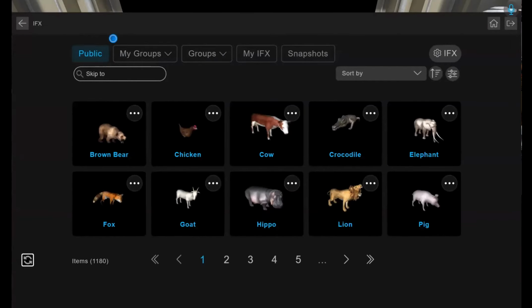Now, I'm not going to open my groups tab here, but obviously I'm an admin user, and I have access to all the different groups in Engage. When you're part of an enterprise group, you have your own private IFX tab, and that would group your personal assets. For example, we have a lot of corporate and enterprise customers, and they have their own models and media that they need to share with their group. So when you have that group, your content is grouped in its own special tab that's out of the main library. It's your own personal library there.